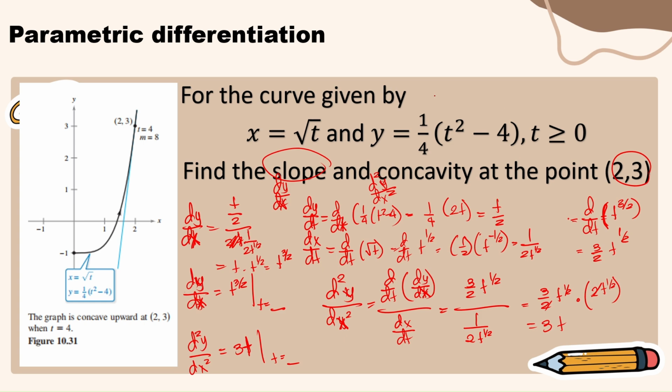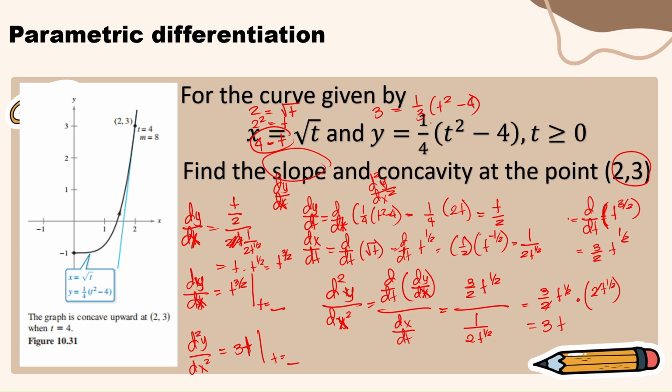So, going back here, identify natin yung t that will satisfy both conditions. So, 2 is equal to square root of t and 3 is equal to 1 over 3 t squared minus 4. So, solving for this one, t ay masosolve natin by squaring both sides. So, 2 squared is equal to t, and 2 squared is 4, is equal to t. So, possibly, ang t natin should be 4.